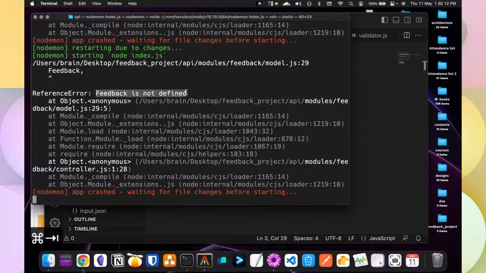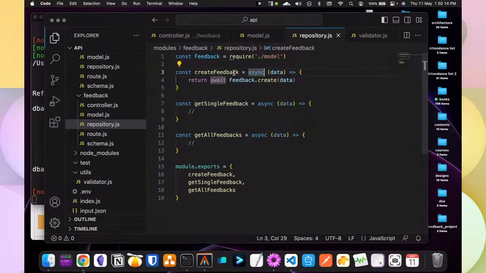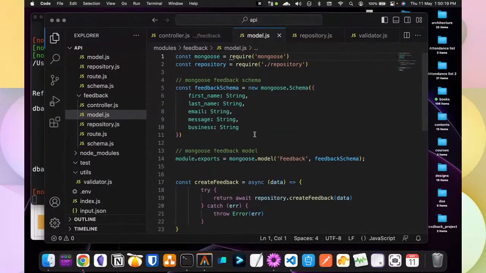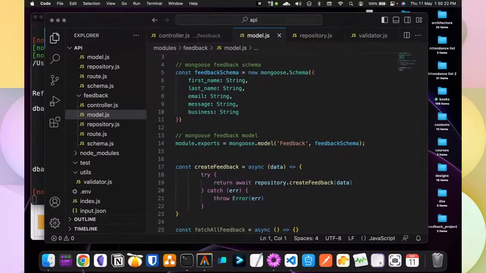Now it says feedback is not defined. But this is basically how you should export a Mongoose model, right? So it's expecting that you do it this way.